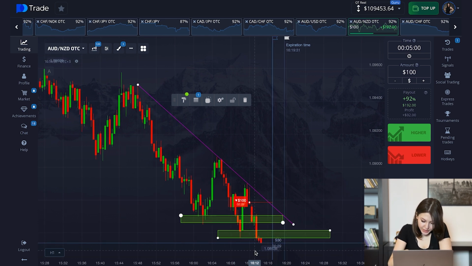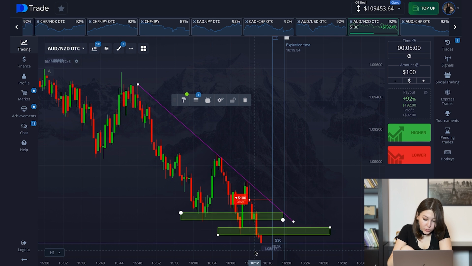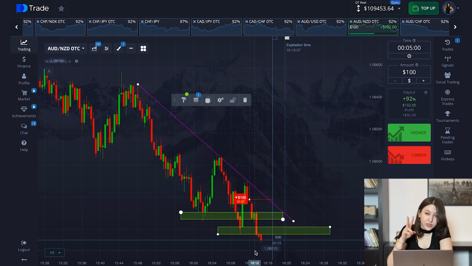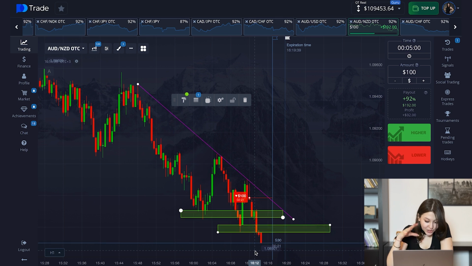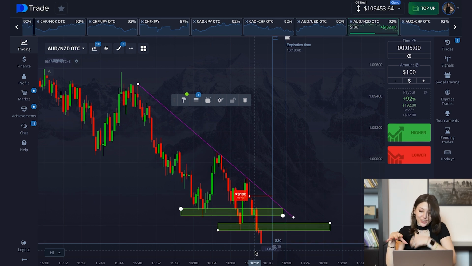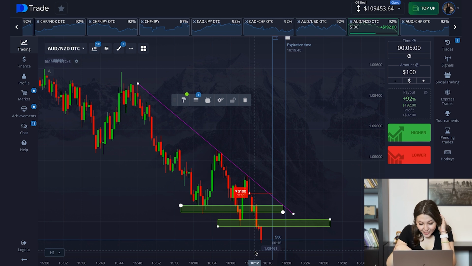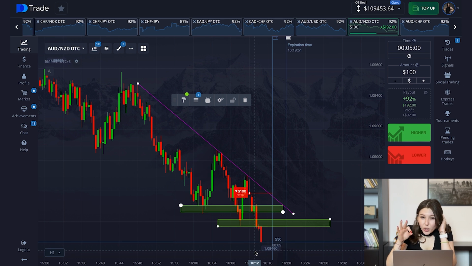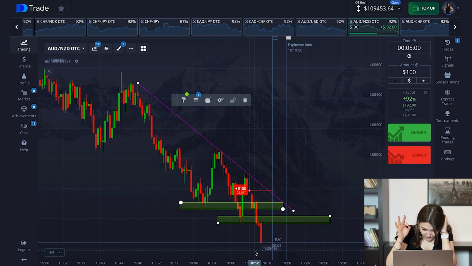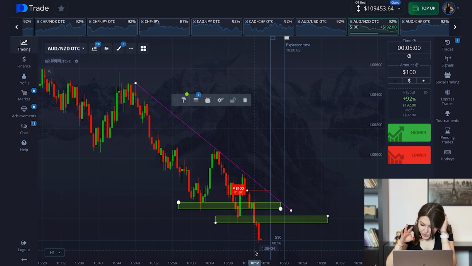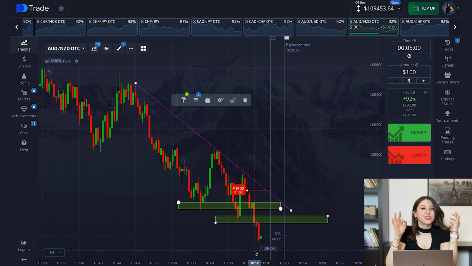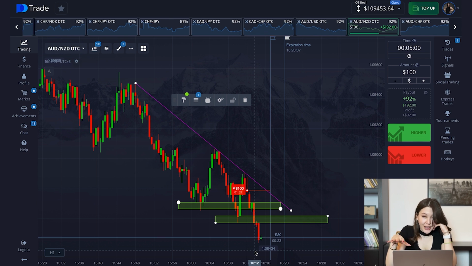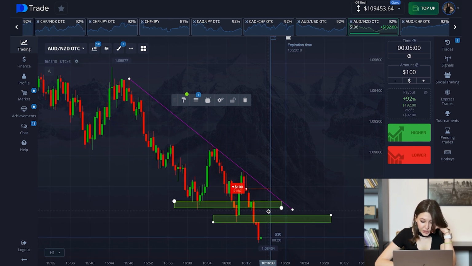And also what is happening right here, we can see that we are going downwards, even that through the two support zone, and that is really amazing. That is really interesting. So let's just continue here and see what's gonna happen, because that is very interesting. In what moment the price gonna change the period and go upwards? I think it's not gonna be in few minutes 100% that we're gonna continue to go downwards, but it's really interesting situation on the market, and I like the situation like this, so you can predict what's gonna happen.